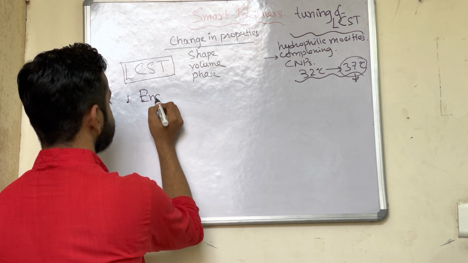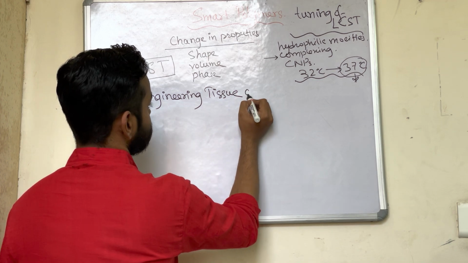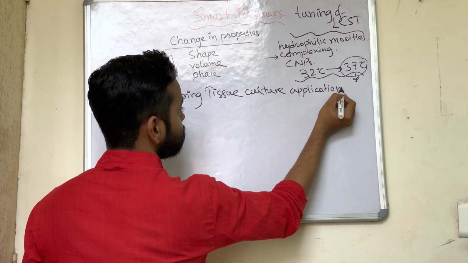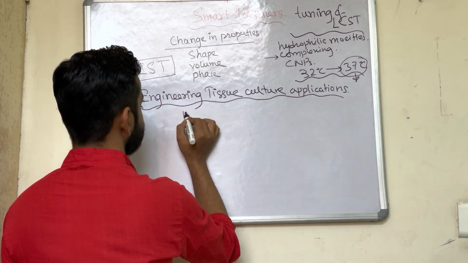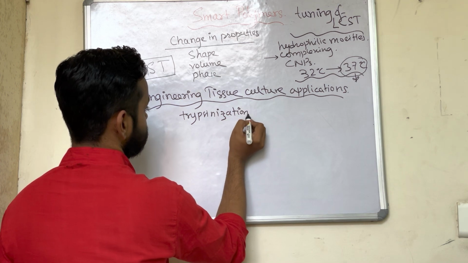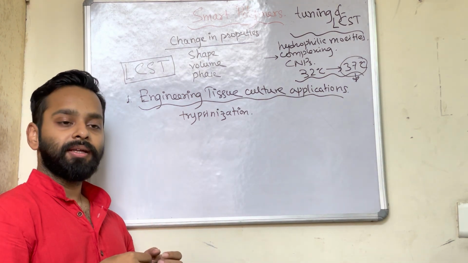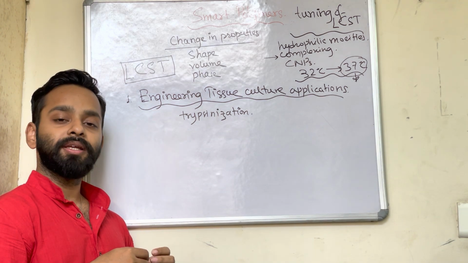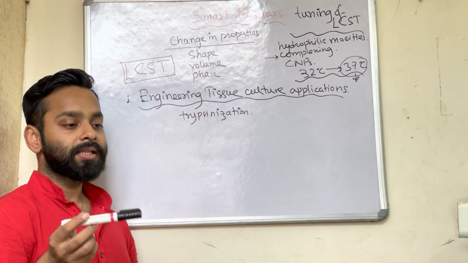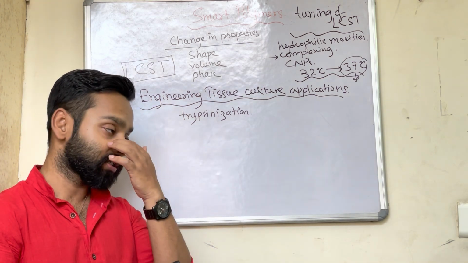So in engineering tissue culture applications, if we have a basic knowledge about tissue culture or cell culture, we see that when cells reach a particular confluency, cells need to be transferred or split or passaged from one plate to multiple plates, so that after reaching this confluency, these cells need to be removed from the particular growth environment in which the cell is grown, such as a T25 flask or a petri dish.